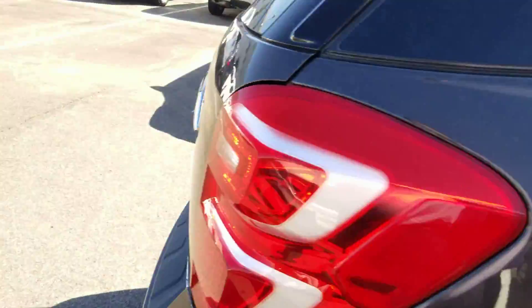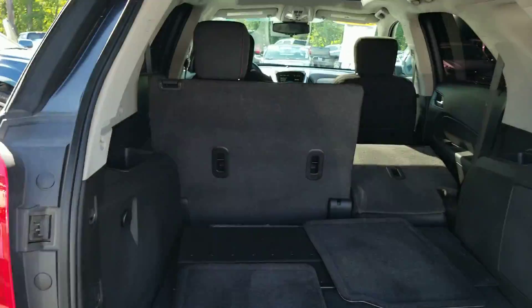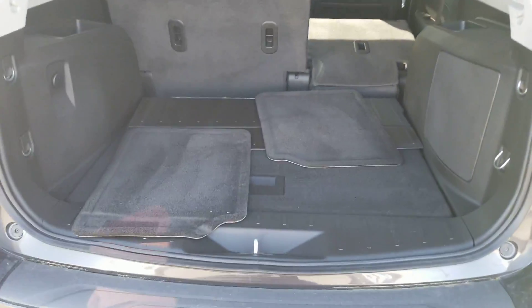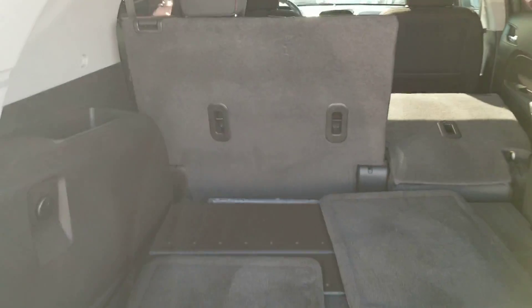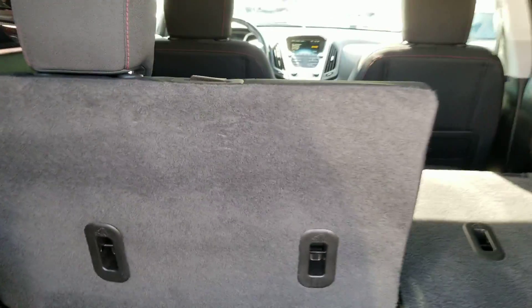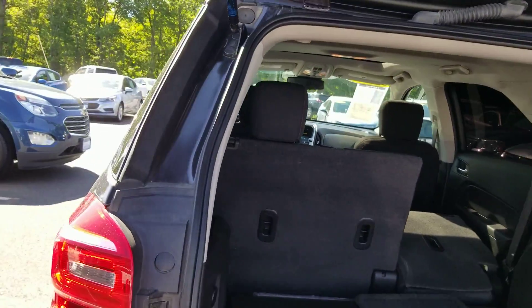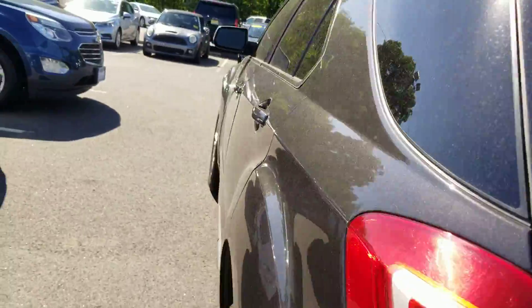Let me show you how much room you have in the trunk. Now, this is also an all-wheel drive LT, so you'll see some convenience and safety options which I'll go over in a little bit. Take a look — huge cargo area. You have compartments on both sides, and like I said, those seats fold totally flat to give you the extended room you may need.